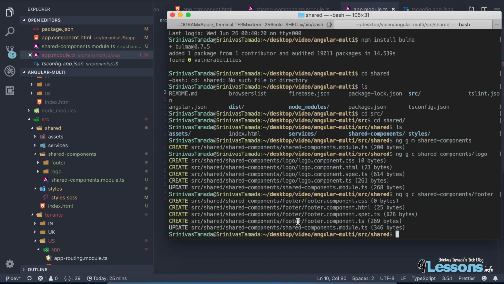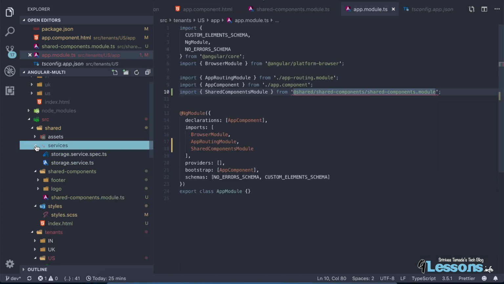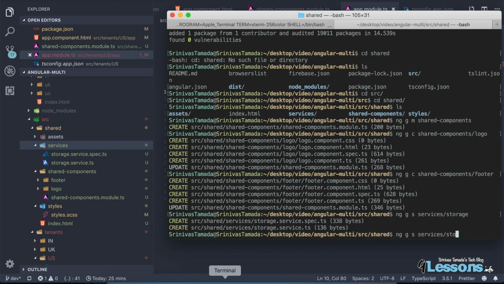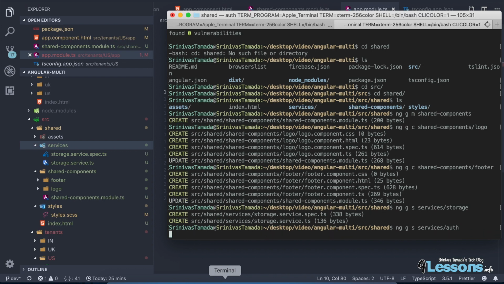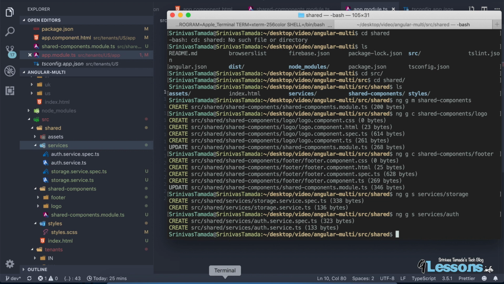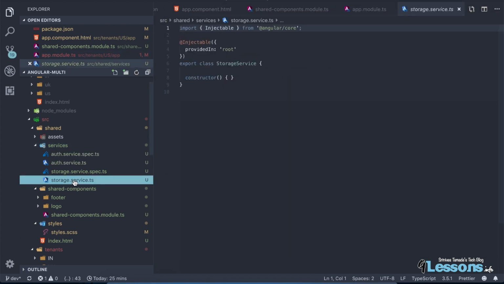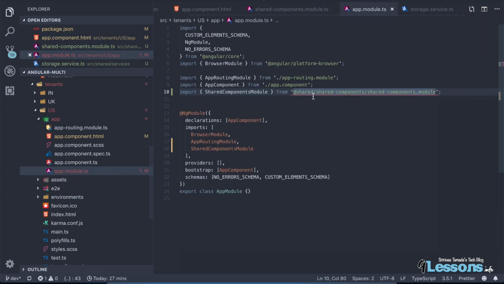And now, we have a shared services folder here. I'm going to create some services too, basically an HTTP service and a storage service, which are common for all the tenants. You can use them. Basically the storage service maintains all the session. So I'm going to go to services and then give storage. And if you look at that, the storage service has been generated. The same way I'm going to create another one called auth service. This has all the API connection stuff, like HTTP client stuff. You don't need to import this because it's root level, so you can directly import it, or else the same way we did for the app module, you can use shade slash services and import the service wherever you want.